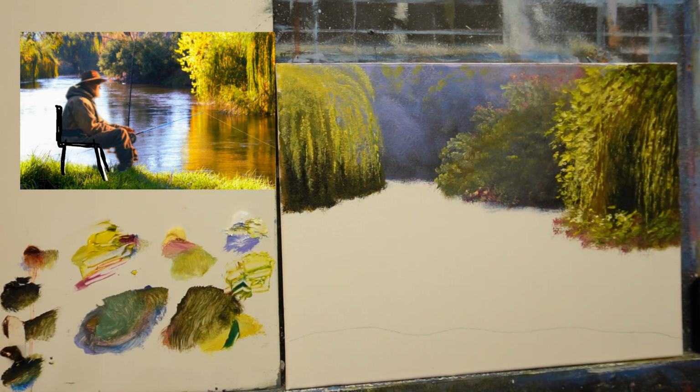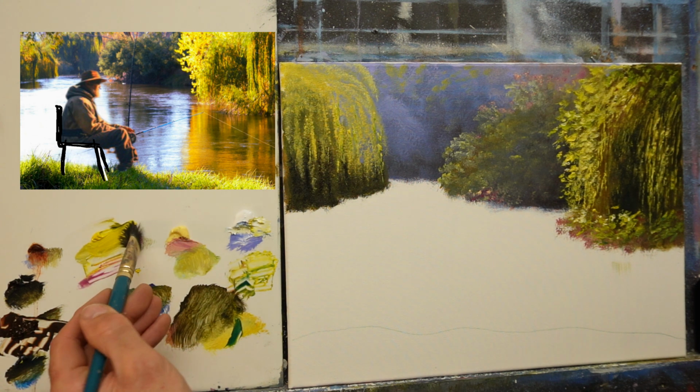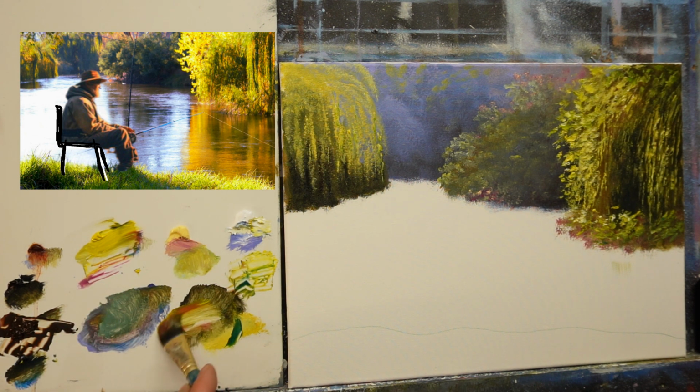All we have to do from here on is our water. Let's start filling in our water and let's see how we go. So for the reflections, I'm going to just take my big brush again. I'm going to start with the greens, I think, on this side. So let me just dampen my brush ever so slightly. Go into some yellow. I have a yellow with a tiny bit of magenta in there, okay? I'll take a tiny touch of black.